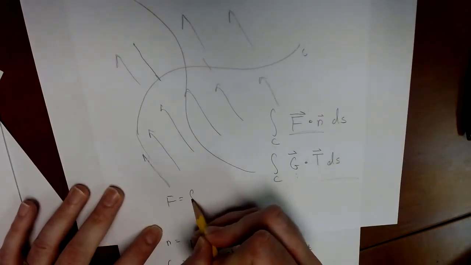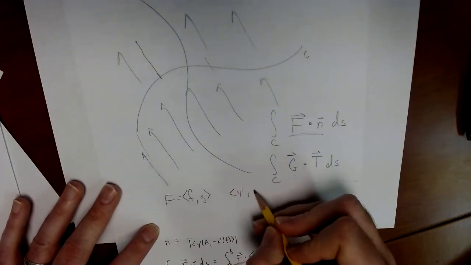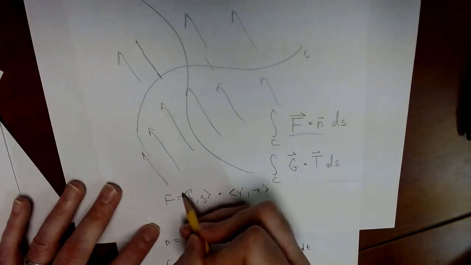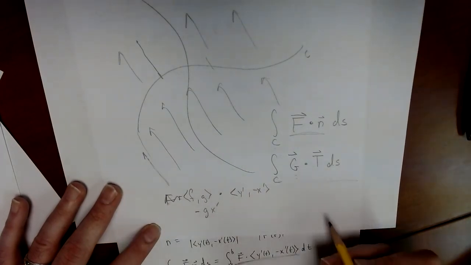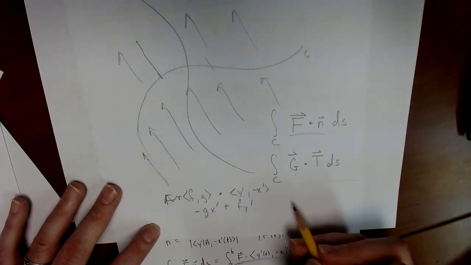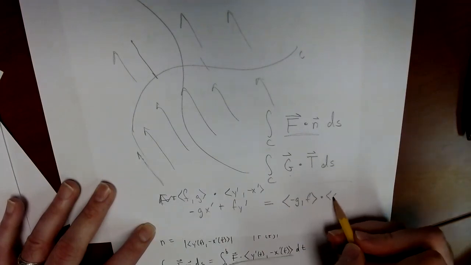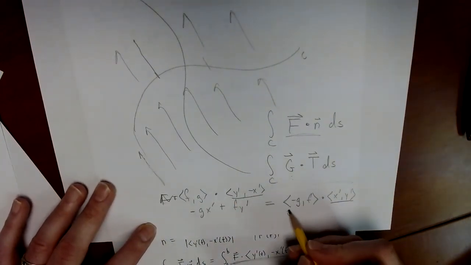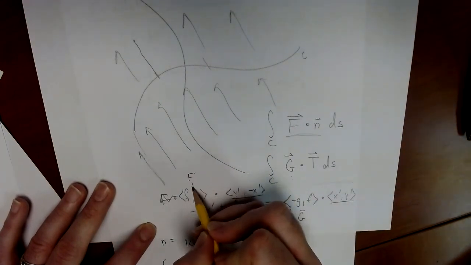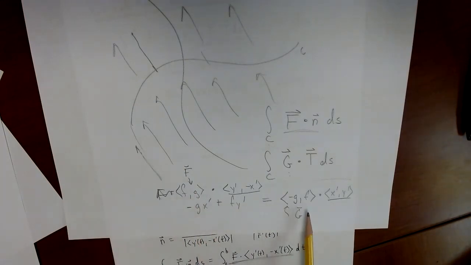If F equals little f, little g, and I have my vector y prime, negative x prime, then this dot product here is going to be negative g x prime plus f y prime, but that would be equal to the vector field negative g, f dotted with x prime, y prime, where these come from the same curve C. So this would be my vector field cap G. That was my vector field cap F. So for an orthogonal field that otherwise has the same magnitude as F at each point, I can compute a flux integral as a circulation integral.